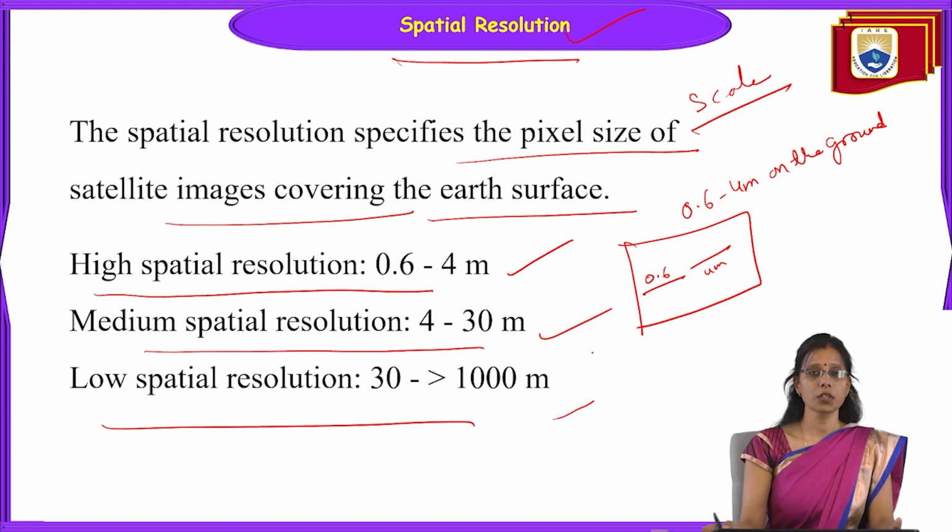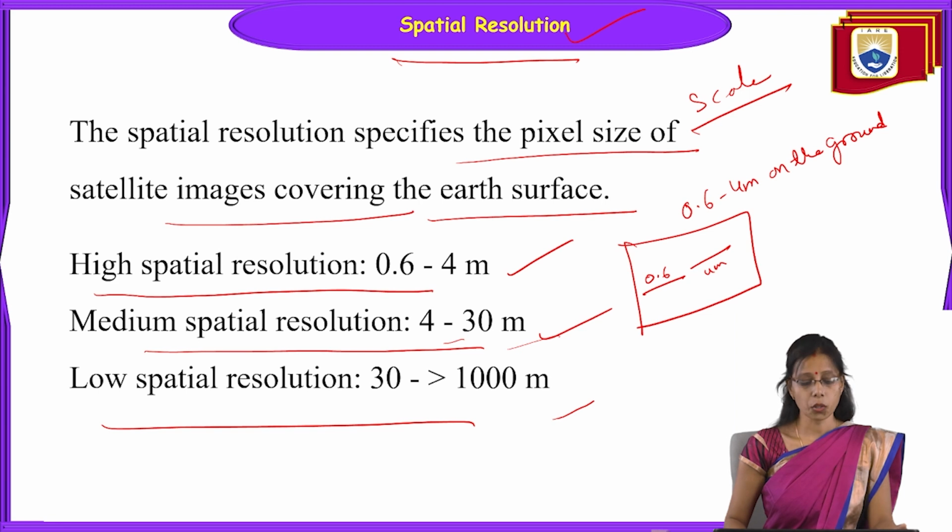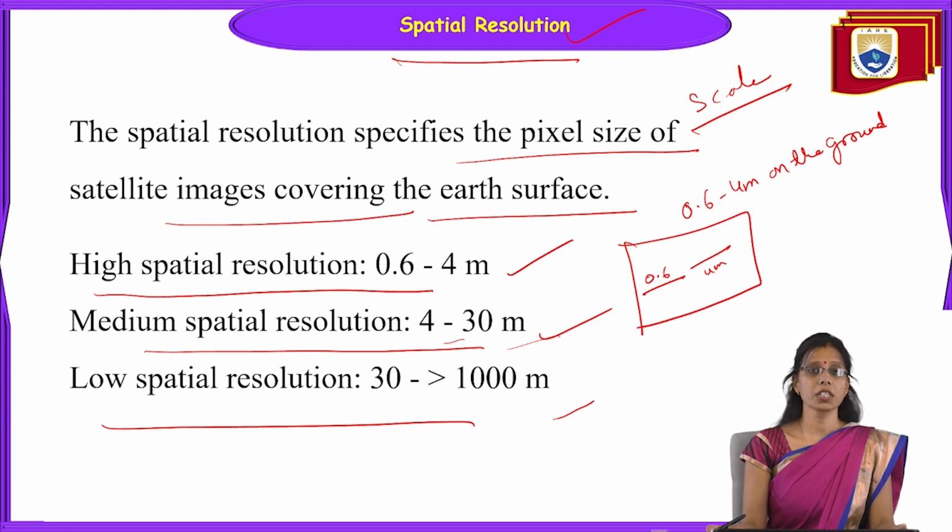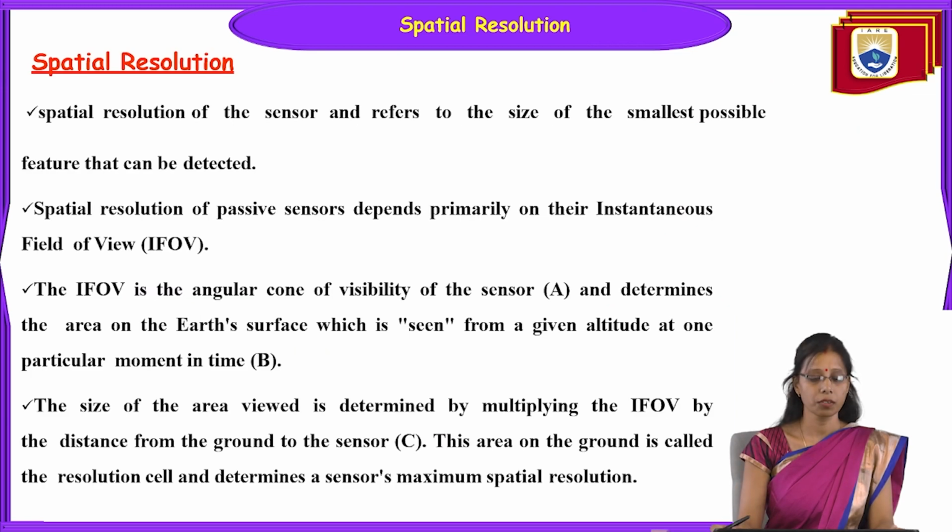Medium spatial resolution is also helpful for resource development, because the resolution will be 4 to 30. If the resolution is 4, we are able to find out the infrastructure development, but if it is 30 meters, then we are able to map the resource information from this type of data. Low resolution is broadly classified in the ocean regions. It is not at all suitable for infrastructure development. So broadly we can just see in the low resolution image.